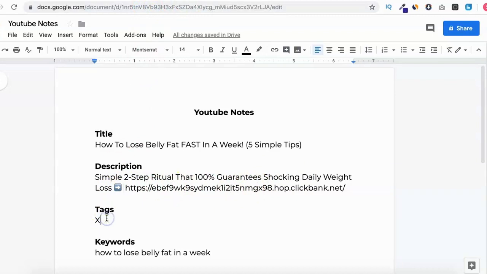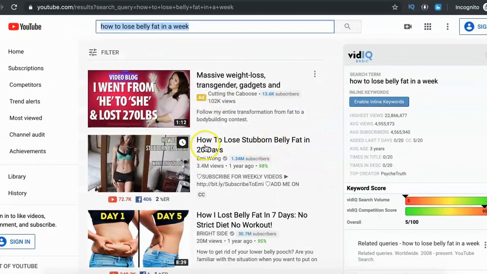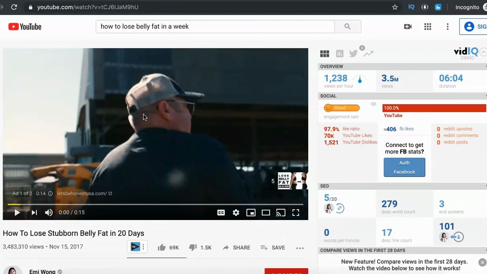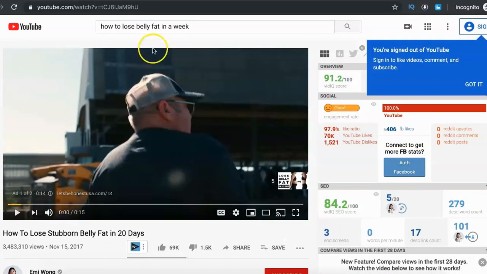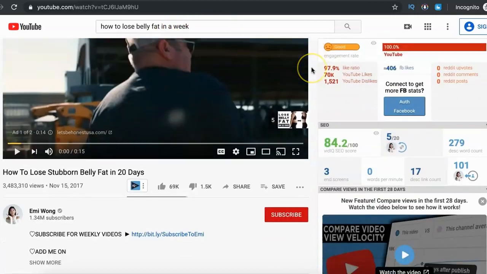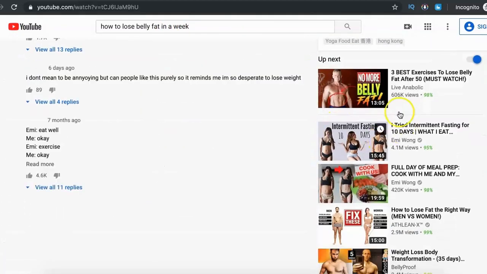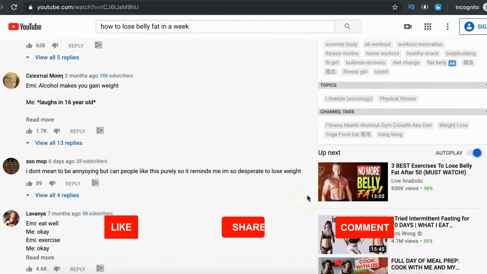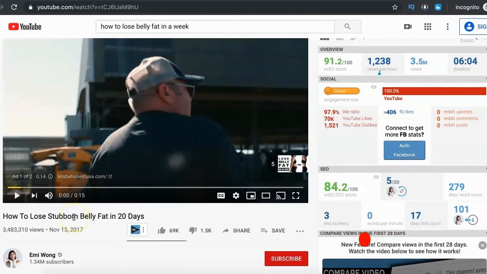And for the tags for the video, we can actually take the same keyword, go back to YouTube, look at the top video that's ranking for this, and use the tags that they're using, so we can steal some of their traffic. Now, mind you, there are about three different ways I normally get traffic to my YouTube channels. Ranking for search terms like this. On the first page for that keyword, you can get into the related section right here. That's why I copy the tags of the video, so I can get into the related section of this video that's already going viral. And you can actually get views from the YouTube homepage.